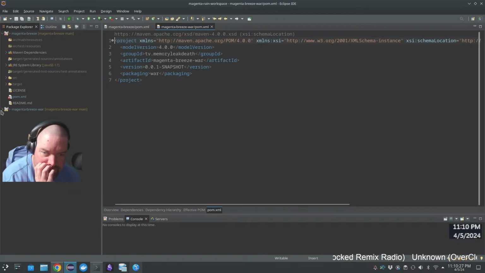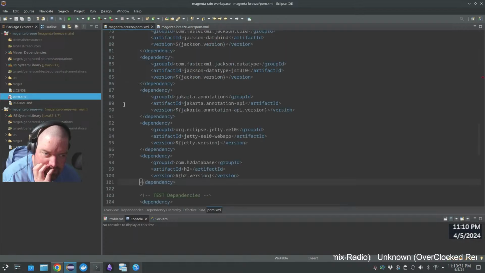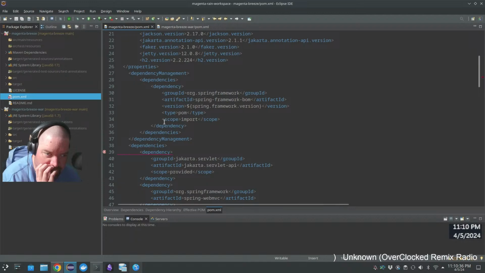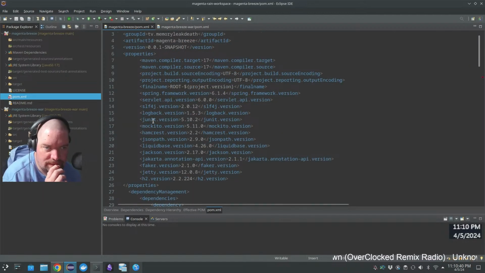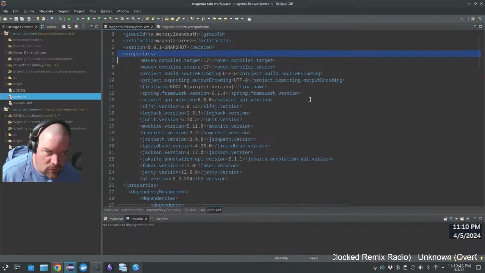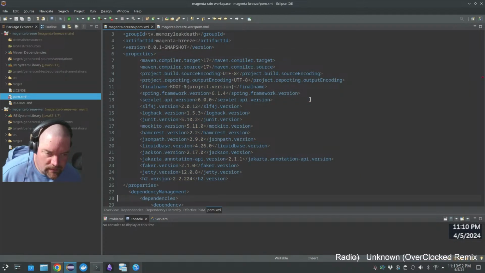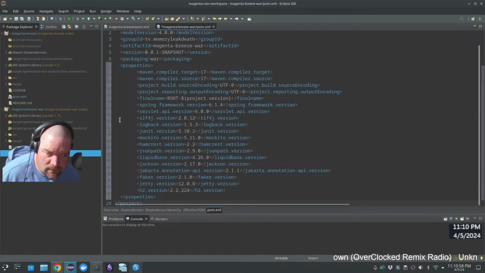So really, the stuff I just did with the Tomcat over here is really going to come over. I don't think I'm going to need Spring or any of that. I'm going to need enough to spin up the project. Actually, I don't even need the file name and stuff like this.